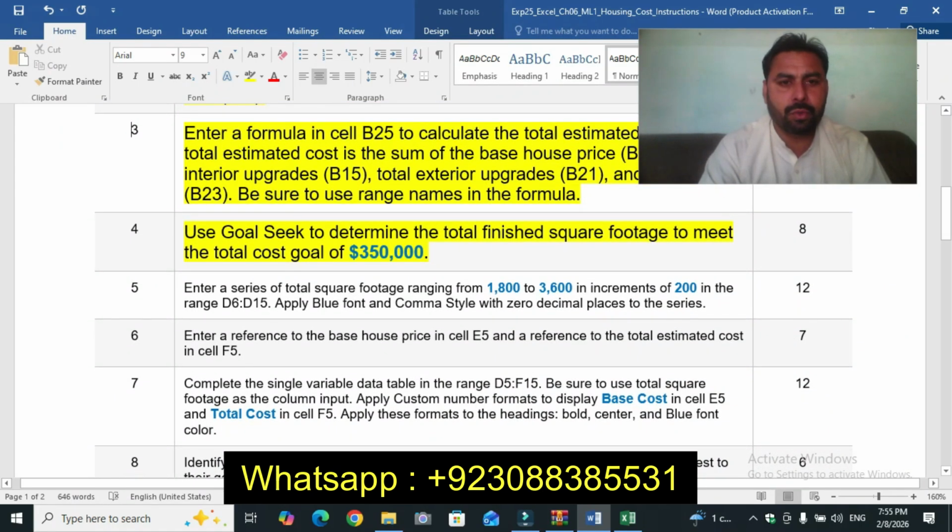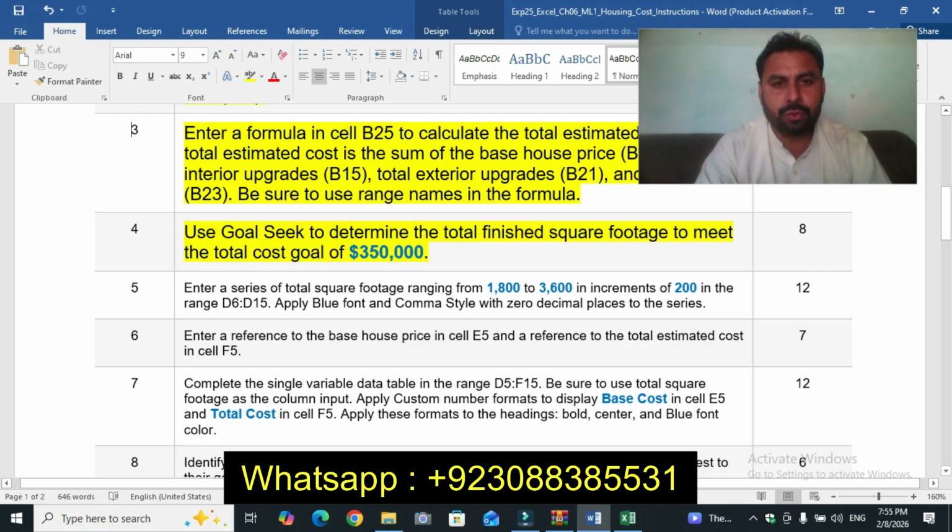Use Goal Seek to determine the total finished square footage to meet the total cost goal of $350,000.